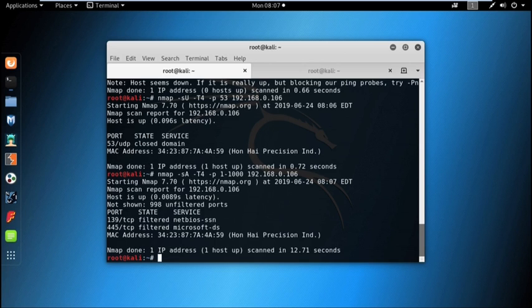Okay, see port 139 and port 445 TCP ports are basically filtered.